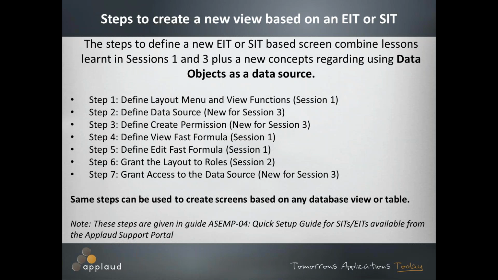Now the steps on screen cover the 7 steps that you have to go through to do an EIT and SIT, and I'll run through those now. Step 1, you define your layout, menu and view functions. We covered that in the first session. So remember that registered views menu, and we created a new layout and view functions as well. So we'll go through and we'll recap that particular setup.